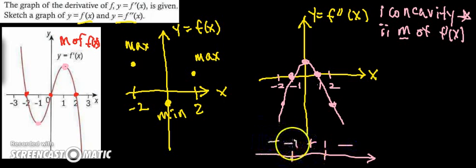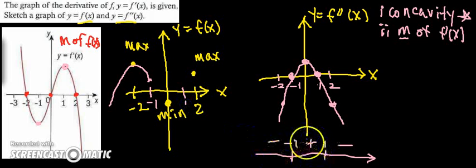So which means before x is -1, my f of x, which is the graph here, is going to concave down. And so which means maybe I should put that down here, -1. Right? So everything here is going to concave down. But even though I have no idea what my y coordinate is going to be when x is 1, I'm just simply going to put a point there. But what I do know is this is going to increase, go up, and then concave down. And then from -1 to 1, you can see that it's positive, which means it's going to concave up. So things are going to concave up now until 1. I have no idea where the 1 is going to be.